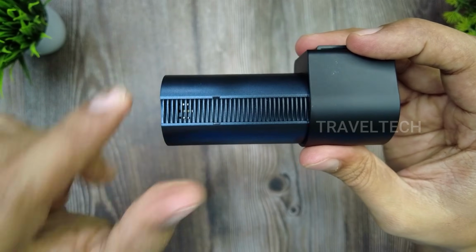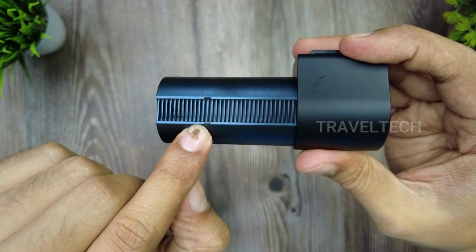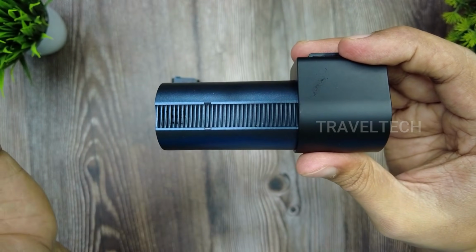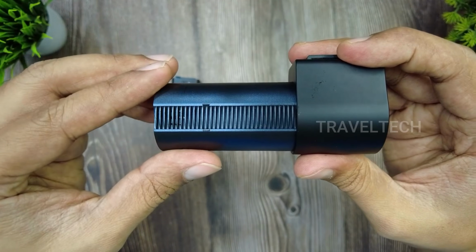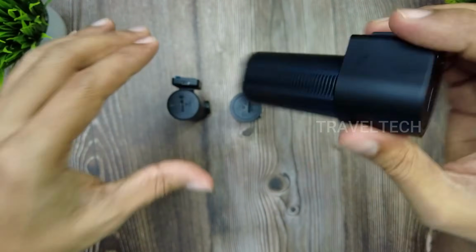Also regarding the LED, the Nexdigitron ACE Plus has LEDs on the back of the dash cam. So this means the LED light is visible throughout the car. Doesn't matter if you are in the driver's seat, the passenger seat or the rear of the car, the LED lights are visible from any place.